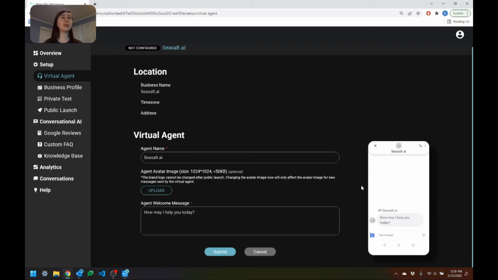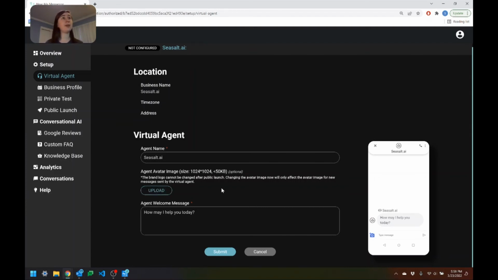There are some size restrictions on that that you should keep in mind that are noted on the page. If it doesn't fall within those restrictions, it won't display on the Google Maps chat interface, just because there are technical restrictions to that. And please also note that your brand logo, the agent avatar image, cannot be changed after you verify your brand and location. So after public launch. So before you take that step, make sure that you have finalized the image that you want here, because once you've done that step, you can't change it anymore.